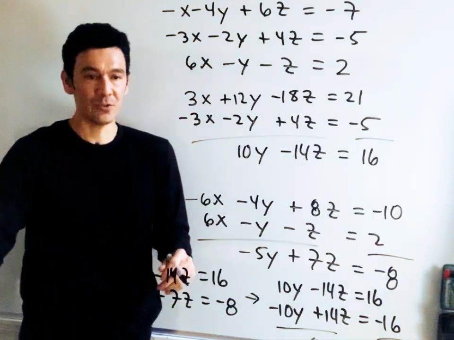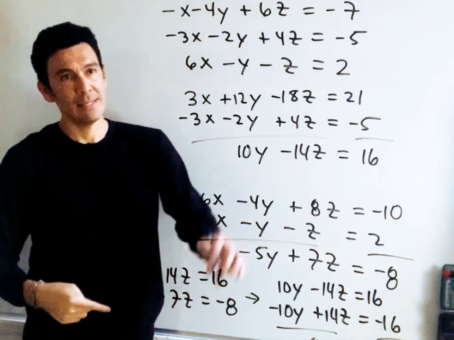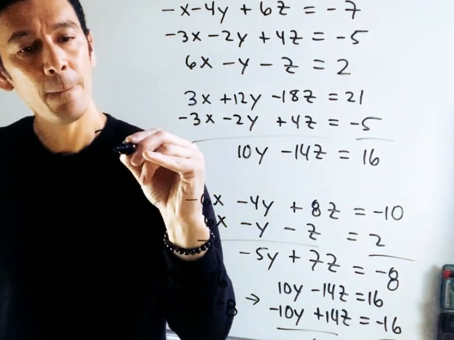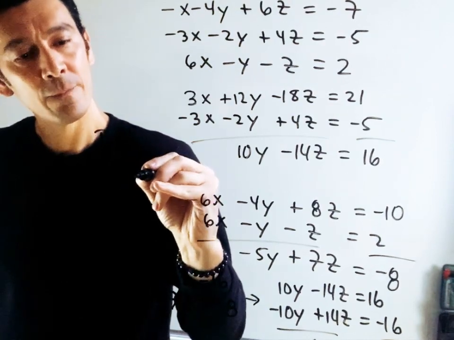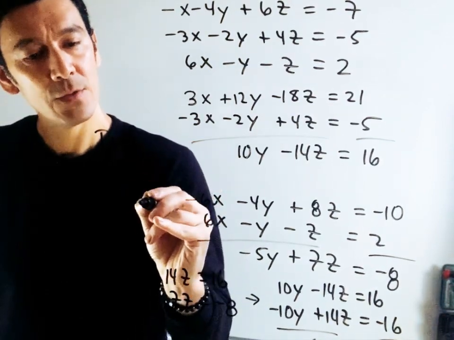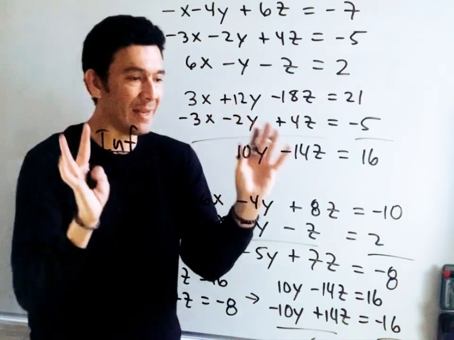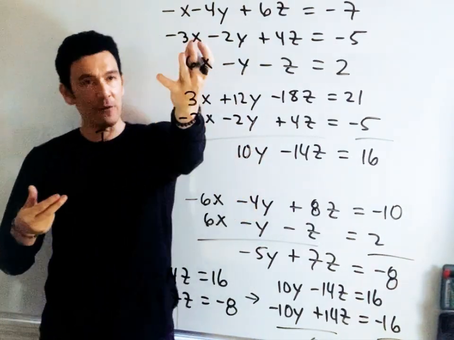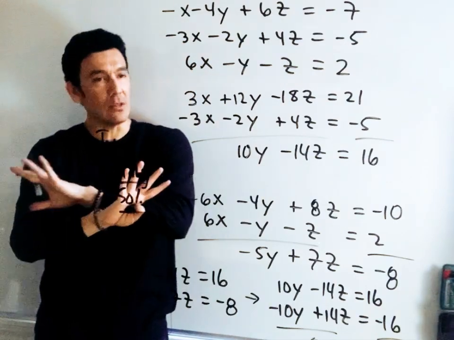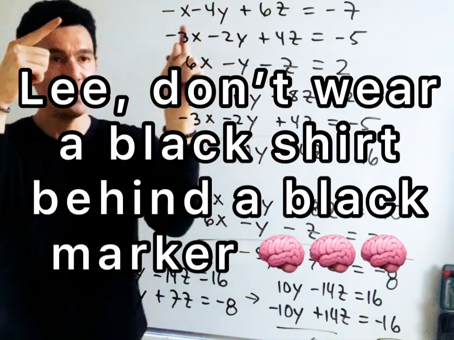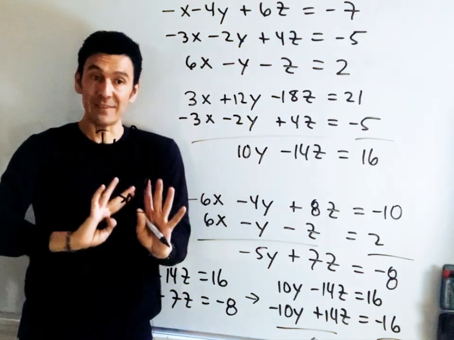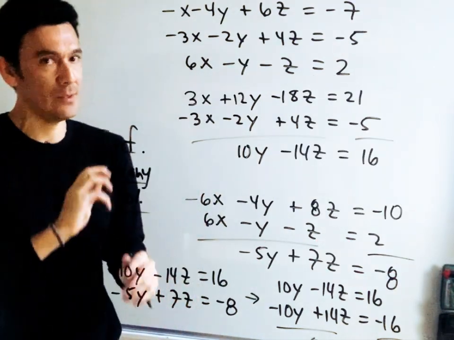This is always true. And what that means is that this original system of equations has what we call infinitely many solutions. So there are many ordered triples that work for this system of equations, right? There's a lot of different answers to this system here. You don't have to find any of them. You just have to classify this as infinitely many solutions.